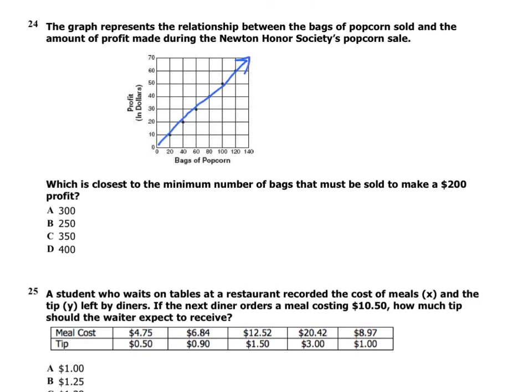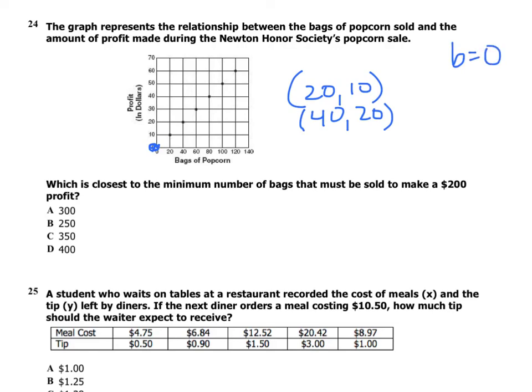So you can just use the straight line and predict. But on this one, you could also use ordered pairs. So I could use the ordered pair (20, 10), and another one (40, 20), and so on. But if you notice, you can tell the y-intercept, which is 0, and you can find the slope here. Up 10, right 20. 10 over 20, which is 1/2.